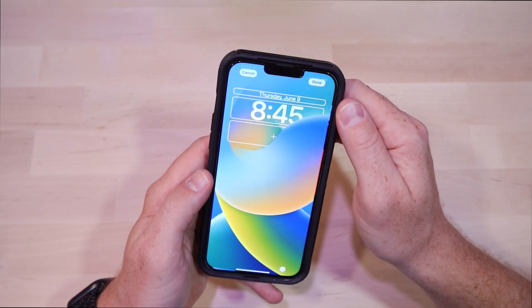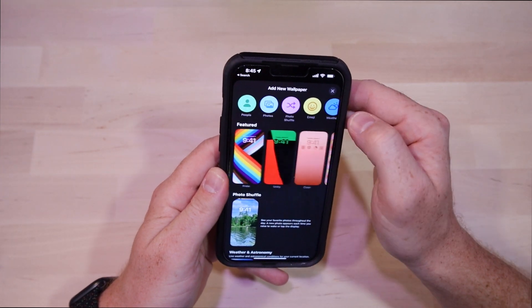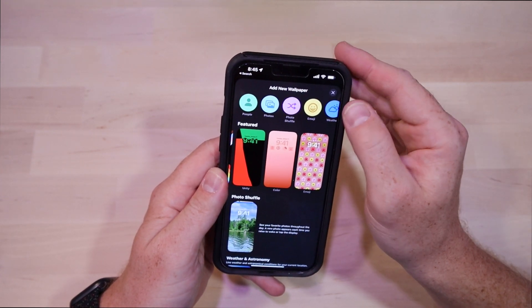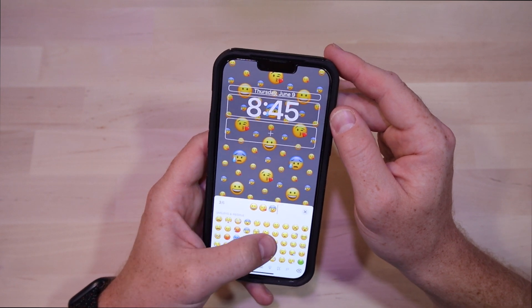But if you're okay with the fact that your phone is probably going to be unstable, unreliable, and maybe even burn through battery, then yeah, try it out. Playing with beta profiles can be a lot of fun, especially if you'd like to tweak your phone, get ahead of the curve, talk to your friends about all the new features that are coming out. It's a really good way to get your feet wet with new software that hasn't even been released yet to the general public.